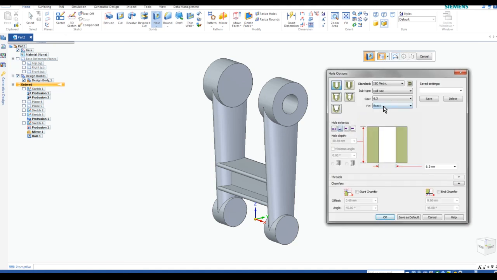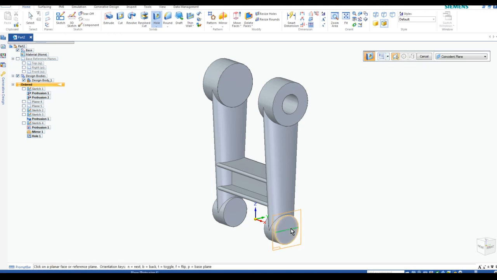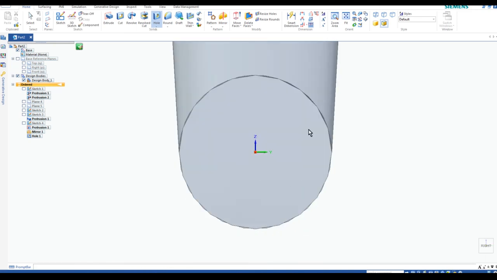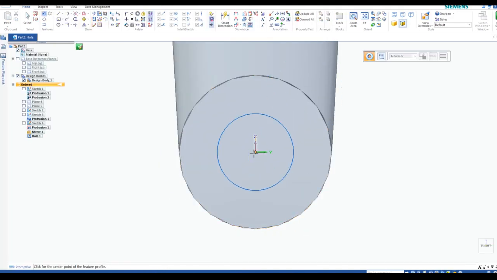Okay, ISO. Let's go down here. This is 16 mils. Okay, and for the first set of holes, we want to go through everything. So we're going to go through all. Okay, click OK. We're going to select that surface. We're going to find the center, which is right there.